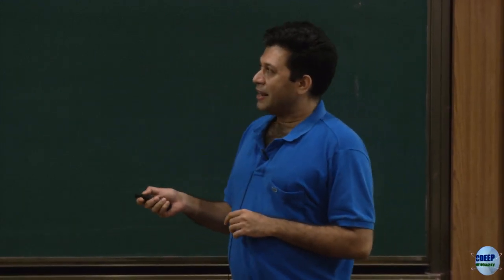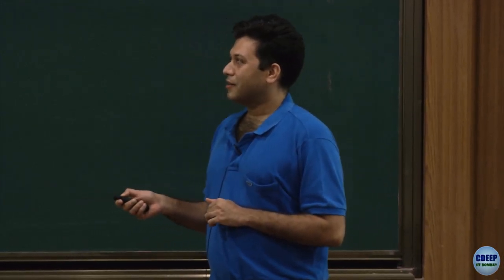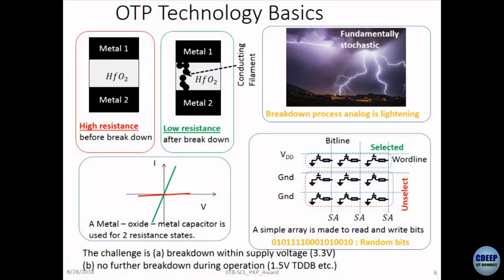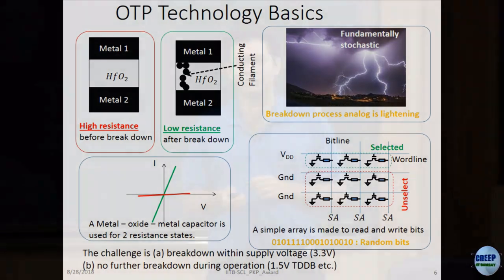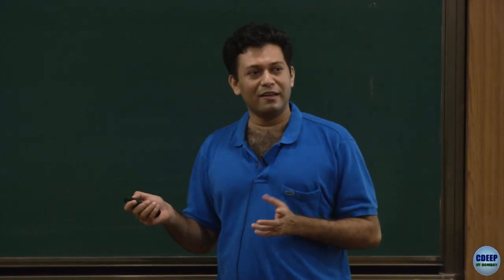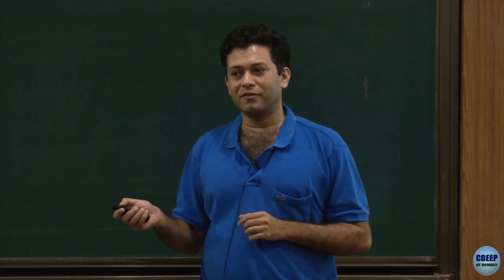Now, the next piece of the puzzle is how does a filament get created? Are we familiar with that? Most of us are. All we have to figure out is that this filamentation is essentially the same as a lightning strike. In a lightning strike, the atmosphere breaks down. In a filamentation in a capacitor, the dielectric or the insulator breaks down.